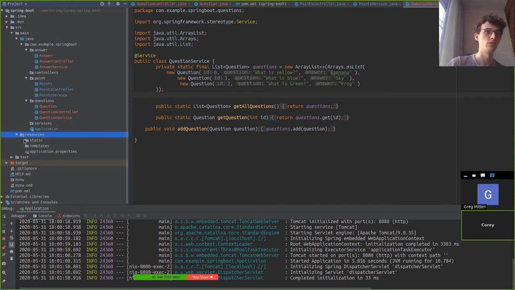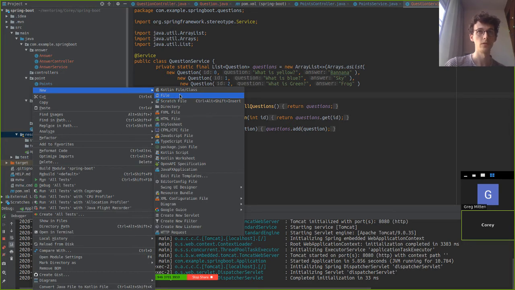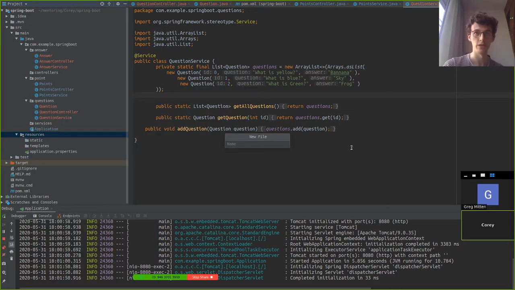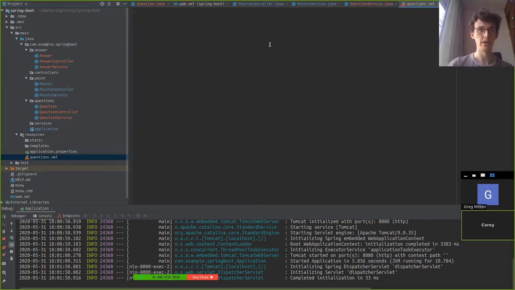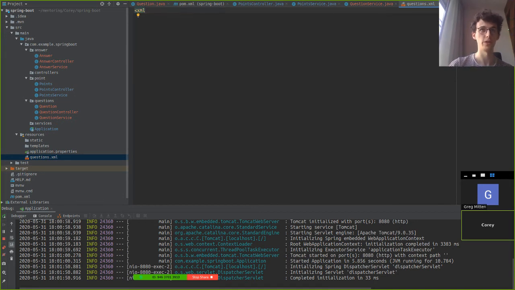I would basically like to see a file that looks kind of like resources. Let's just do JSON for now. We typically don't store. I'll use XML because that's much more Java-y. Questions.xml. Then we might have the XML header. This is going to be wrong, but you've got to do a question mark or something, and then the version. Actually, I'll just do this for now.